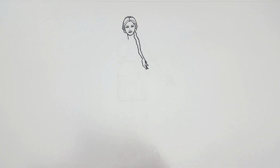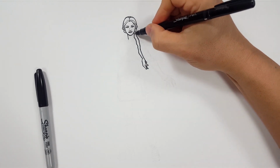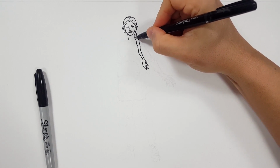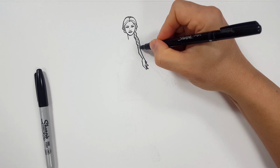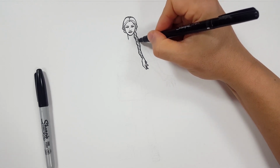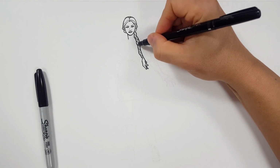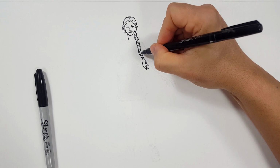Okay. So since it's a braid, I don't have a picture of what exactly it looks like. So I'm just going to play around with a braid zigzaggedy style. I've got a tutorial on this, so I'm just doing that, and I'm going to braid them up. Okay? That's my zigzaggedy braid technique. You should look it up.